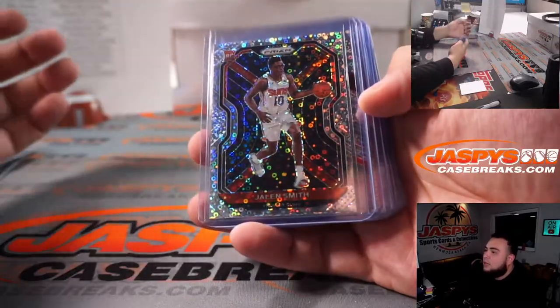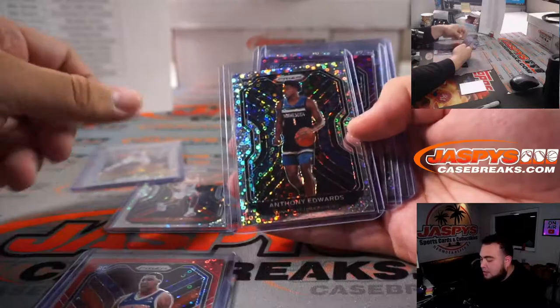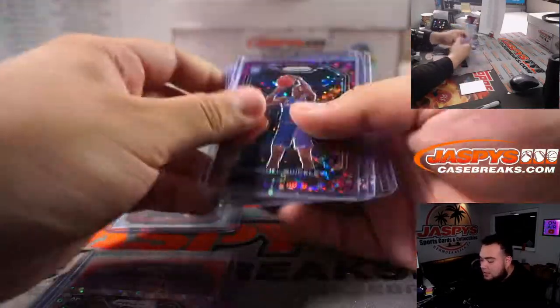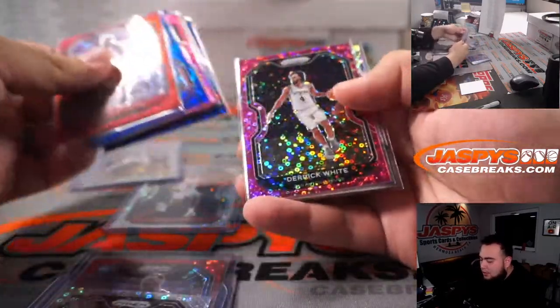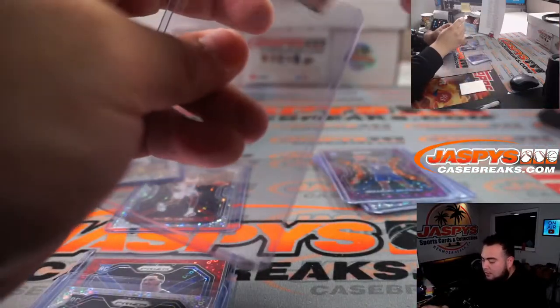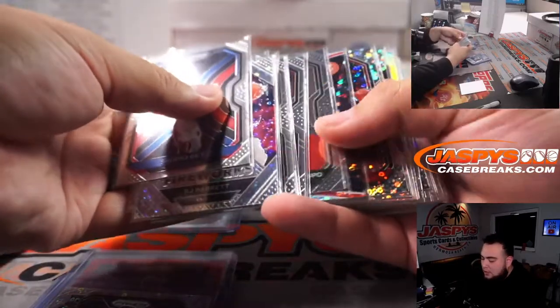And like I said, we got the image variation there, Onyeka autograph, Steph Curry, Obi Toppin color. Image variation, Anthony Edwards, Immanuel Quickley, Cole Anthony, Tim Duncan, James Wiseman. Here was some of your color as well. And Aaron Nesmith was your first autograph as well. And then, of course, lots of top load as well. A lot of rookies and discos.